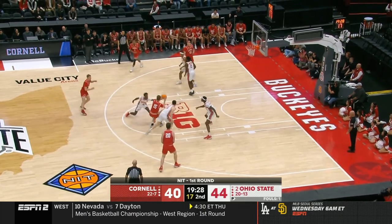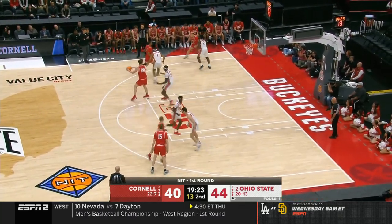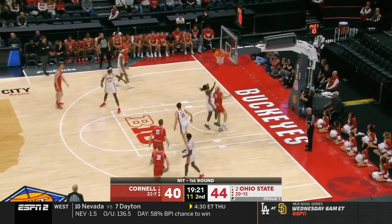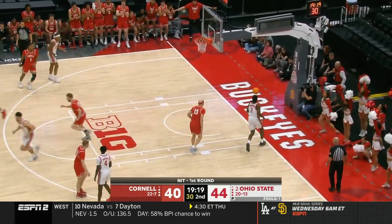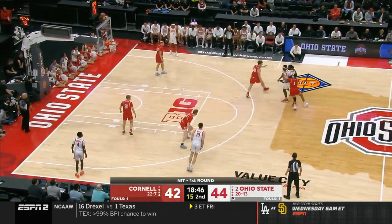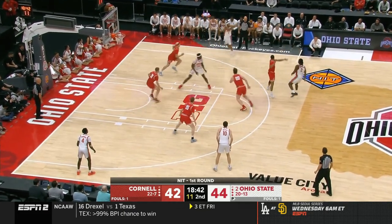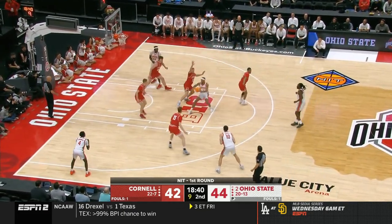Cornell went 8 of 20 from deep in the first half. They had one shot clock violation, which is a rarity. There's a beautiful back cut, and the finish by Isaiah. Together and almost touch each other. We call it talk, touch, and take before you switch. If you don't do that, get back to order, you get cut across your face, which ends up being a basket more times than not.